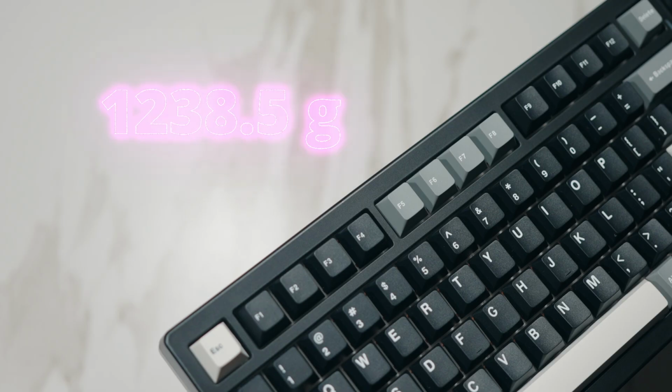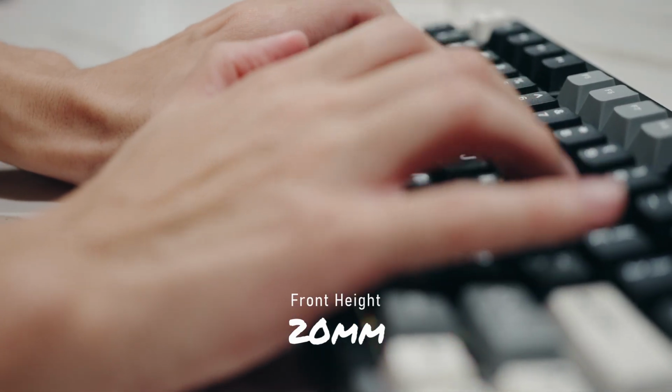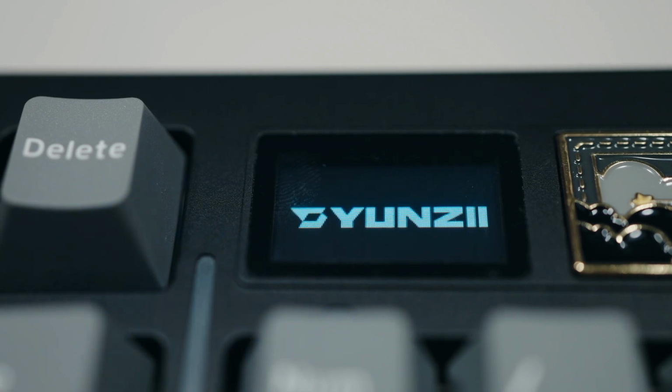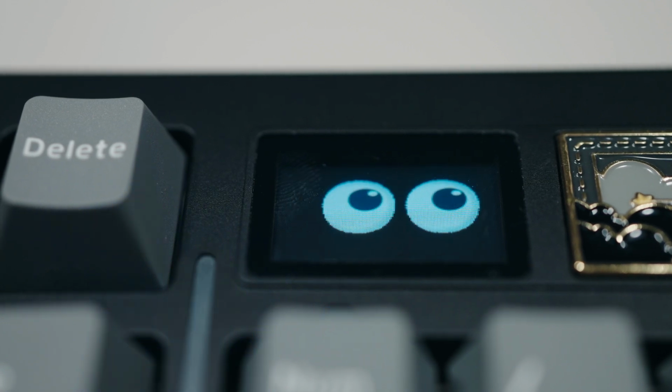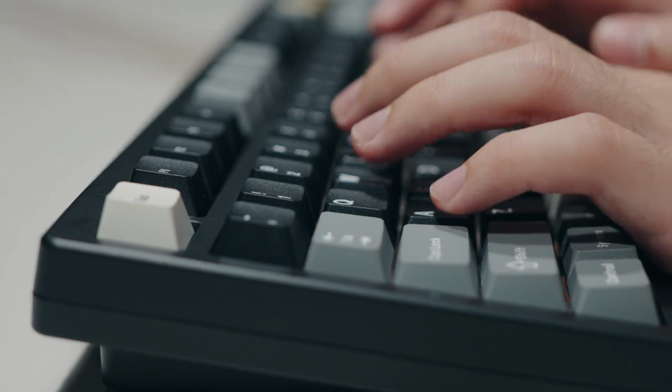The whole thing weighs 1238.5 grams, and the front height is at 20mm, so you might want a wrist rest for long typing sessions. But what really sets the IF99 apart? 2 big things. Number 1, the OLED display can show connectivity stats, upload your own image, or even throw in an animated GIF. And secondly, it's got VIA or QMK compatibility. So no need for some half-baked proprietary program. You get full control. So now that we are done with introductions, let's get to the good stuff.